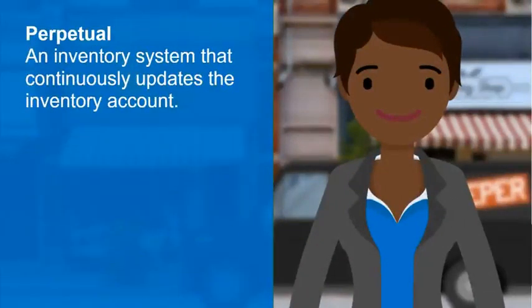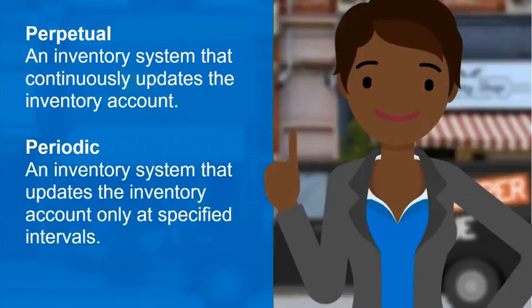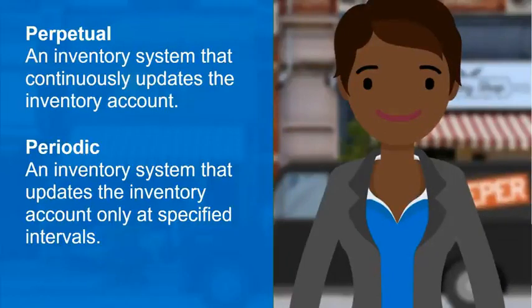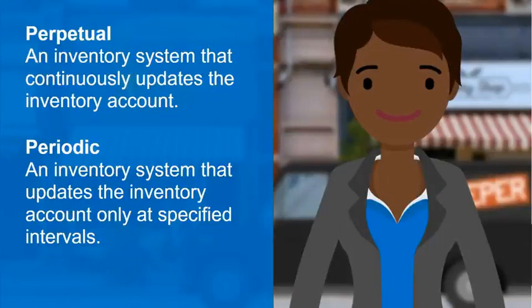Perpetual systems are pretty handy because they help you track your inventory in almost real time, which means you can see things like where your inventory levels are at. On the other hand, a perpetual system could be more costly to set up for a small business like Summer and Sophia's. A periodic system is much simpler, which makes it less of a hassle to set up. With a periodic system, however, you lose that real-time view of your inventory since you are only checking it at specified intervals. This makes it much more difficult to know what's going on in between your inventory counts. Let's hear more about these systems from our experts.